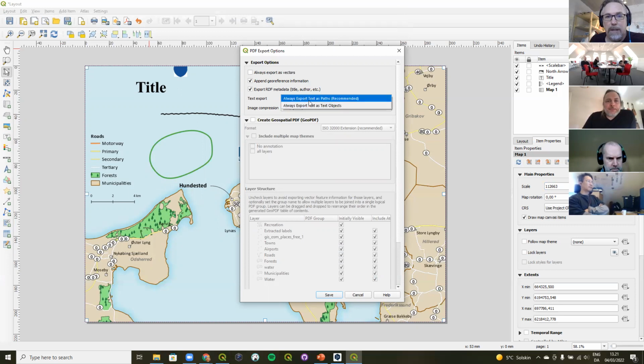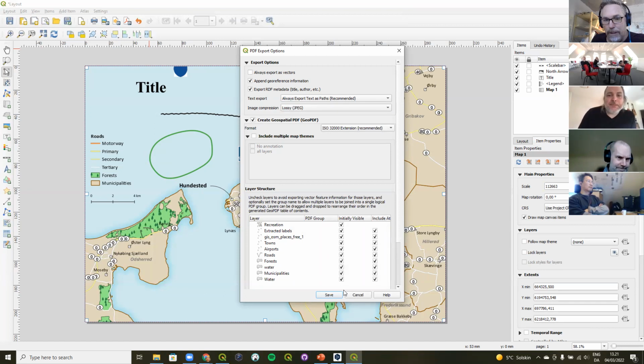You can always export text as paths, or always export text as objects. So two settings there. You can choose a lossy or lossless compression. You can choose to create a geospatial PDF and choose which layers will be participating in that.